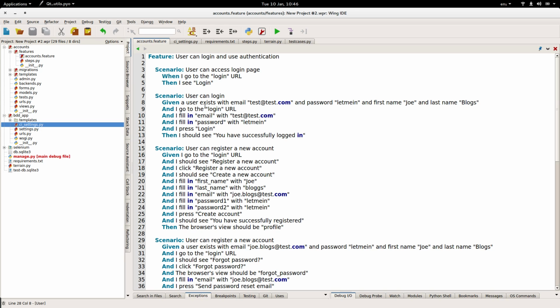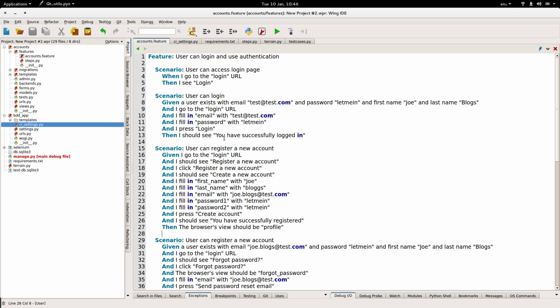And each of these scenarios has steps, and we start off by saying, for instance, as a basic example, the user can log in. We have to make sure that there's actually a user that exists and what his password is. Then we give a step to say go to the login URL, then fill in the email address and the password and press the login button.